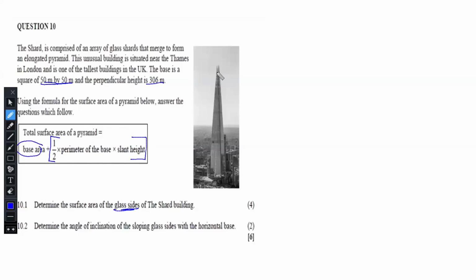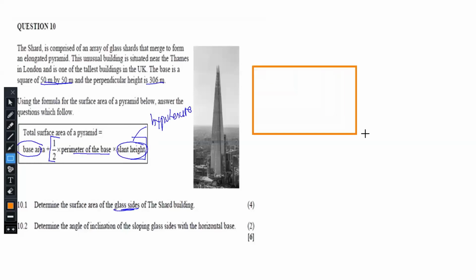Okay, so now note that we will have 1 over 2 times the perimeter of the base, which would have to be that square base, and then multiply by the slant height. But then we don't have the slant height. And what is the slant height? I did mention that the slant height is the hypotenuse of the right angle triangle that will form there. So suppose that the shape that we have is like this. Remember, this is on top of a square base. So let's say this is a square base right here. And then this is our pyramid forming like this.